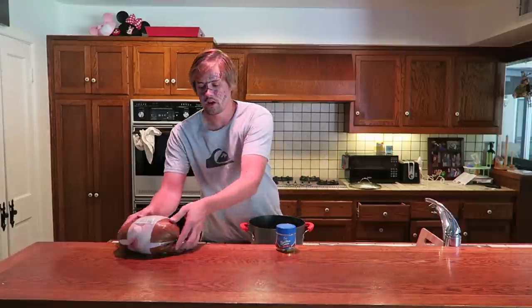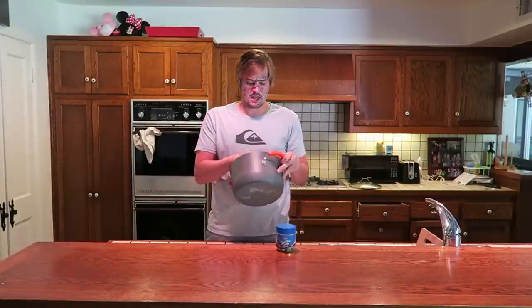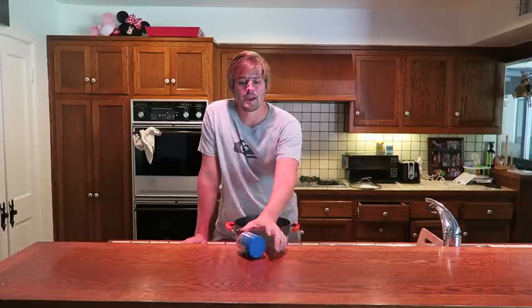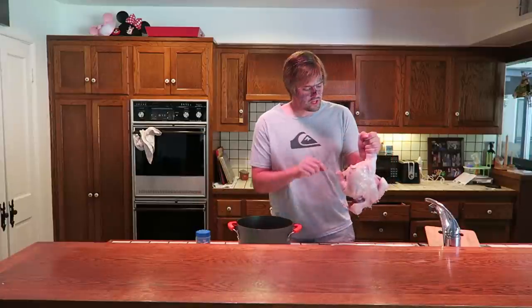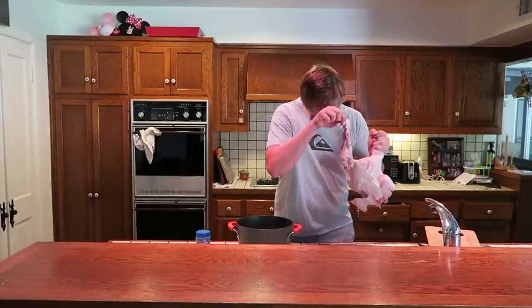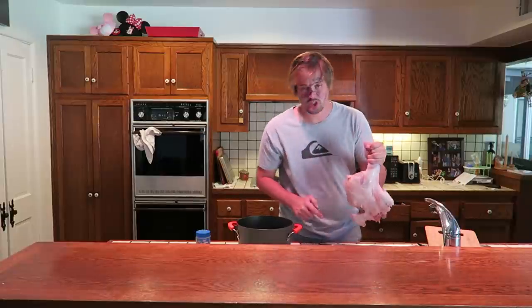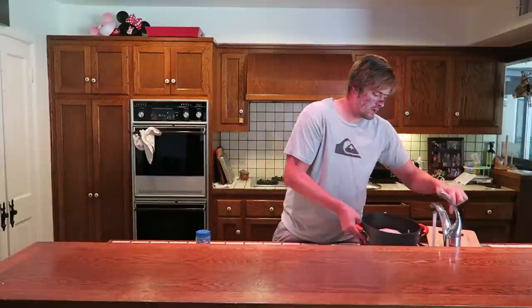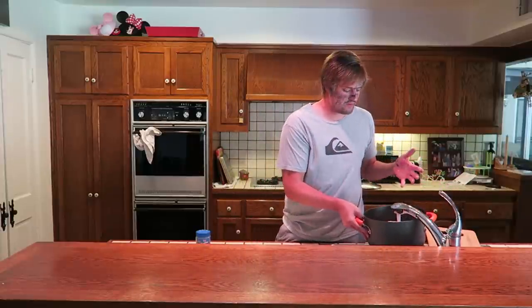The first thing we're going to do is take a whole chicken, put it in a big old pot, and boil it in four to five cups of water for one hour. We're also going to add two to five chicken bouillon cubes. How many cubes you want to add is up to you — I prefer two to three, my mom likes to add five. It really adds a lot of flavor to the chicken. Make sure that if your chicken comes with a package of stuff inside, you take it out. We fill the pot with four to five cups of water.